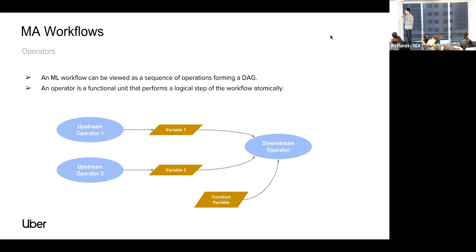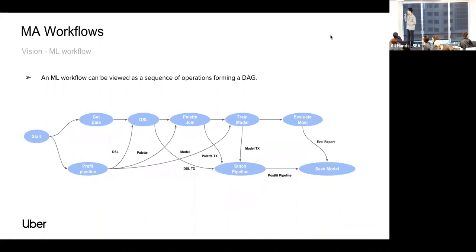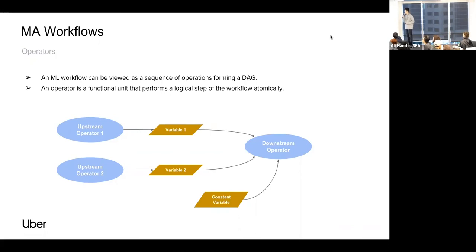With this basic concept of operators, we can stitch them together into very complex and flexible machine learning workflows, like this one. You can see that the train model operator has two inputs and two outputs. It's not stateful, so it's atomic. It's functional, so there's no side effect. We do have some checkpointing functionality within the operators, but that's hidden. If there are failures in executing operators, it will keep retrying itself, relying on the checkpoint, without the callers being aware of that. So there's no side effect.